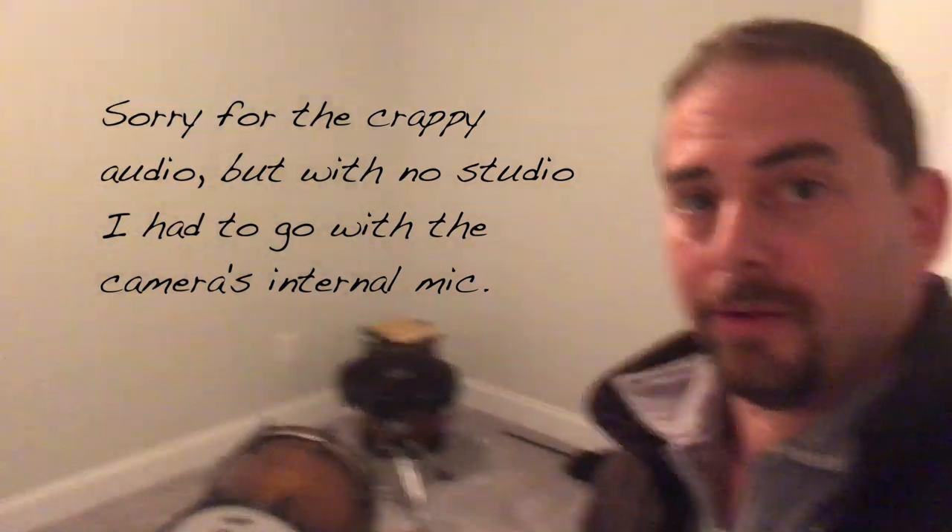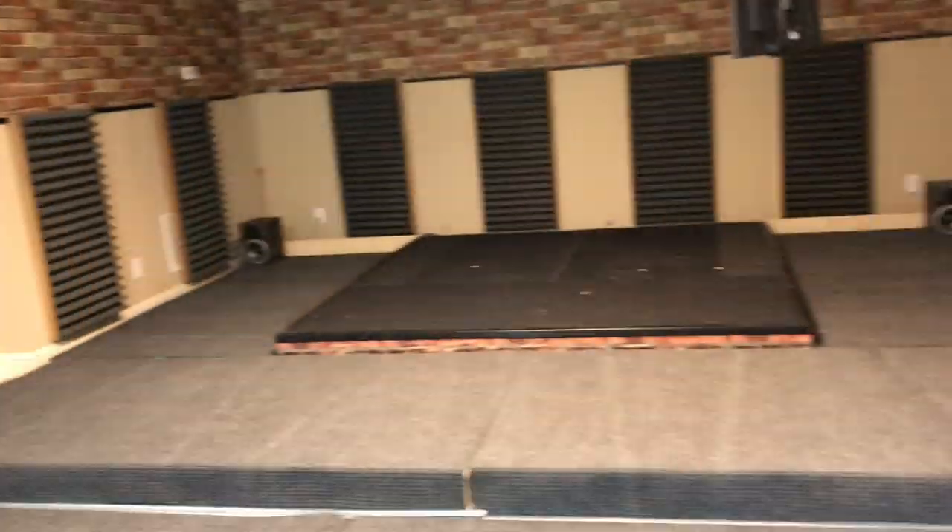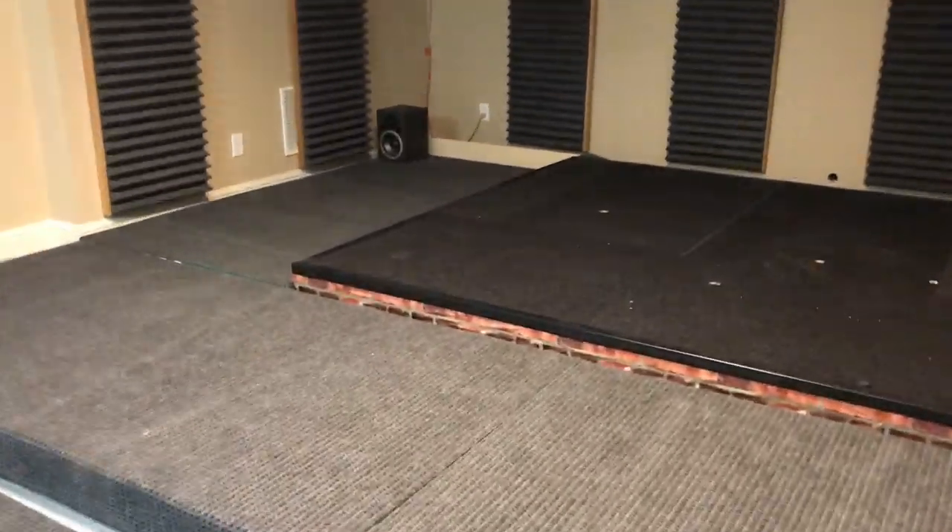Here we are in week two of trying to build my studio, and I really haven't gotten much done. The first step is to set up the camera on the tripod just to see if I can get a wide shot, because this room is so small. My other studio was so big it took a ton of lights — and anyone that knows video production knows it's all about lighting. So now that we've established our shot, the next step is building a small platform for the drums. The worst thing in an infinite white setup is having black cables all over the floor, so a small drum riser will help hide all those wires.